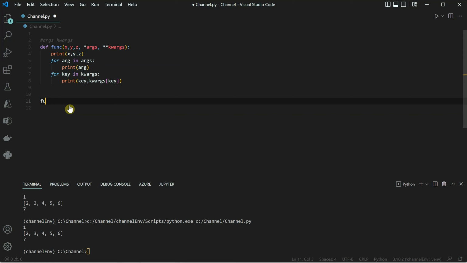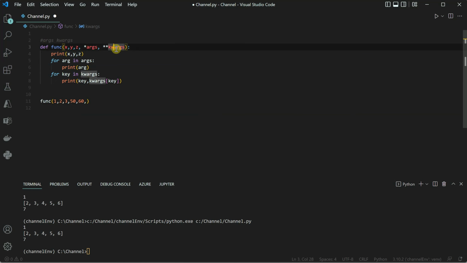let's take func, and I would say take 3 values 1, 2, 3, because these are the mandatory values, and then comes the args. So args means you can pass any number of values for your function. So I am saying I want 50 and 60. Let's say 2 values I want to pass.